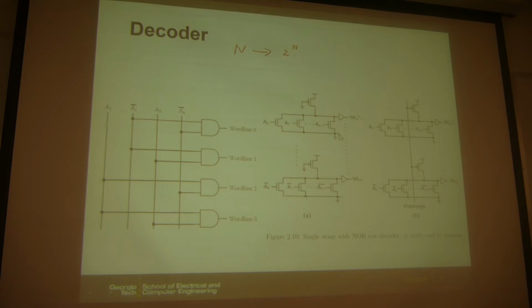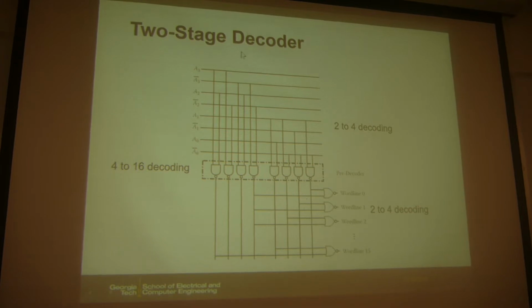So this is just a quick summary on the decoder. And one thing is that sometimes your memory array is very large, like 1,000 by 1,000. That means 1024. You need 10 bits to decode, right? So 10 bits for 1024 rows. Then the challenge is that it's very hard to have such large fan-in, right? You have 10 input bits, so it's really hard to design a 10-input NAND gate. It's almost impractical.